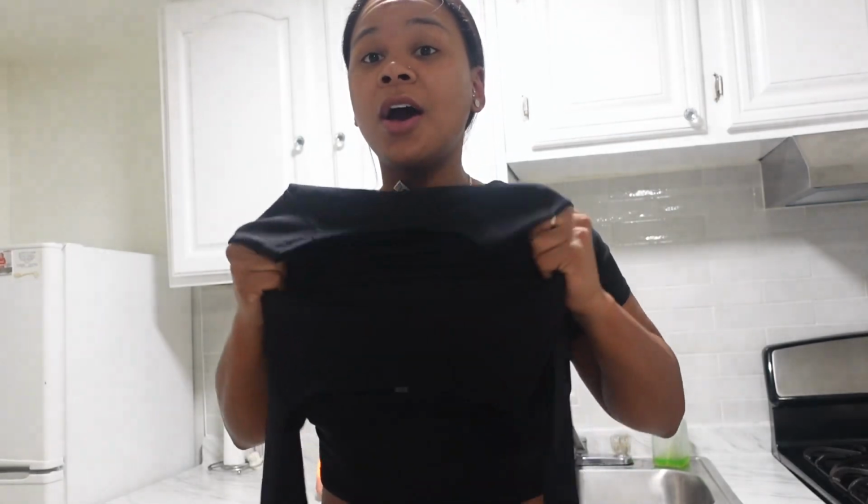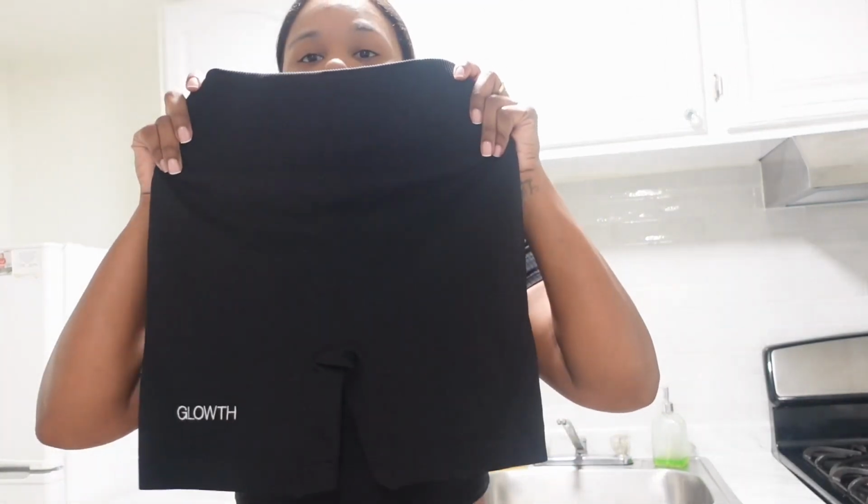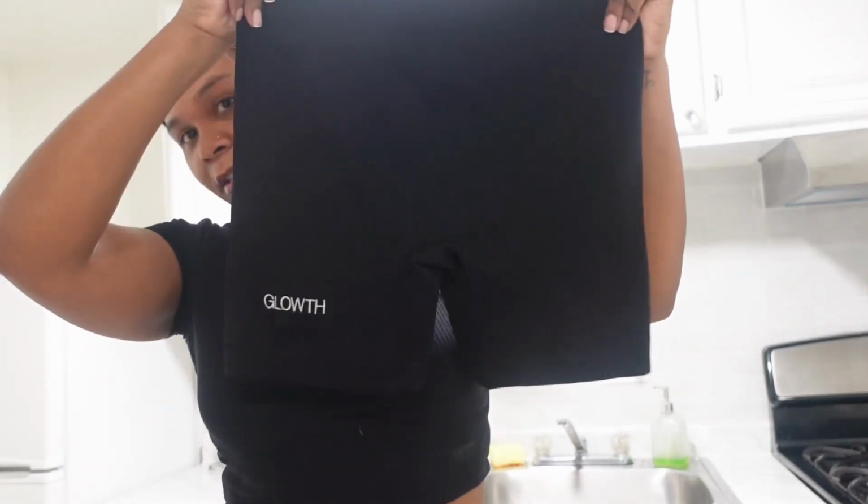Oh my god, I'm obsessed with this material. I'm obsessed with the material and I'm obsessed with this collection, only because I always wear shorts to the gym with pump covers. I am dropping pump covers also, but I don't have that with me right now. I'm actually getting it printed and stuff like that. But look how cute. They're shorts.